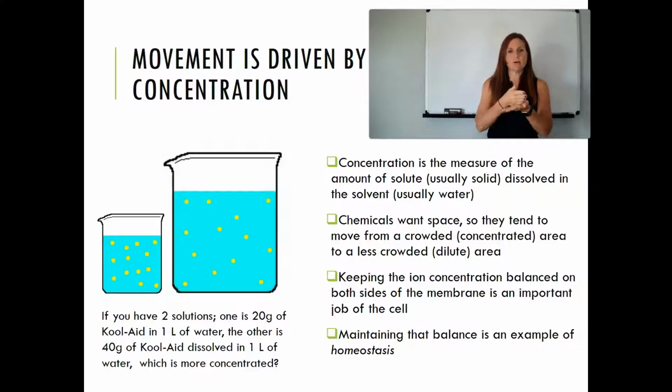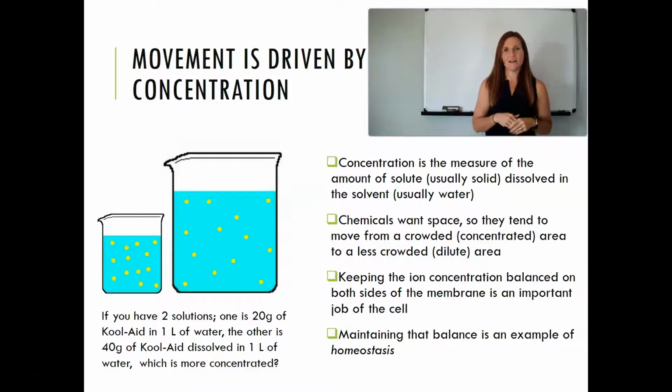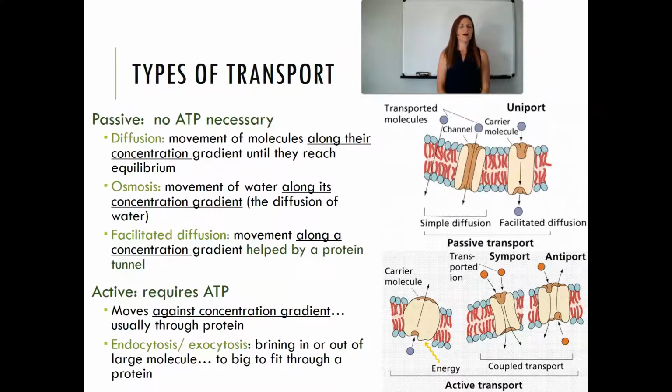So homeostasis, remember, is this dynamic balance where you have a shift and then you have a return, and a shift and a return. And so we're going to be looking at how our cells maintain this homeostasis inside of our cells. So as I mentioned before, there are two classifications for transport. The first one is passive. Passive transport does not require ATP. And so what you're going to notice is that in each one of these examples, passive transport means that we are going along our concentration gradient.